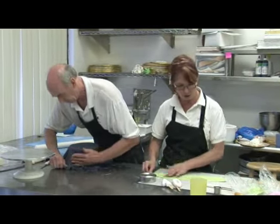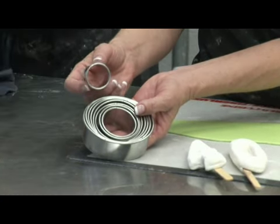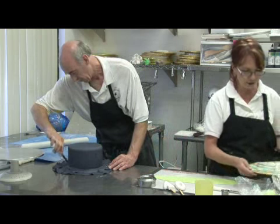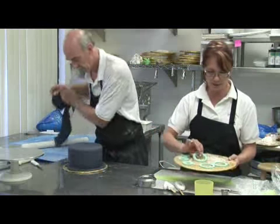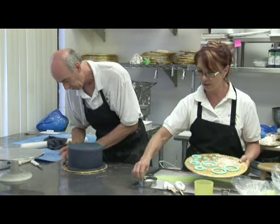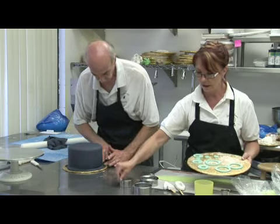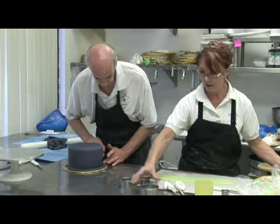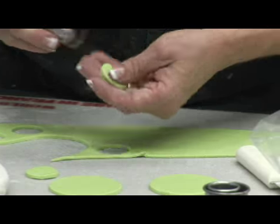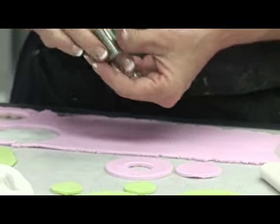What we're going to do is start out with just a couple of colors. I have my ring cutters in a couple of different sizes and shapes. I'm just going to cut out a few different shapes in a few different colors. I've started here simply taking a little bit of a teal color — taking two different sizes, a larger one and a smaller one, and just cutting out a circle and then a smaller circle inside that. We'll continue cutting out a few different shapes with a few different colors to get some different styles.